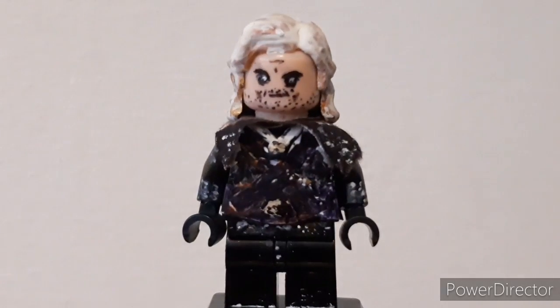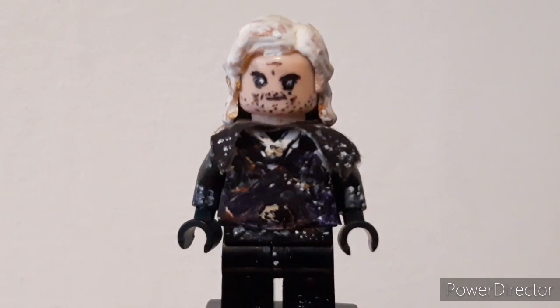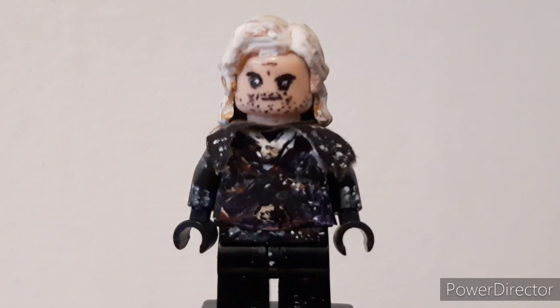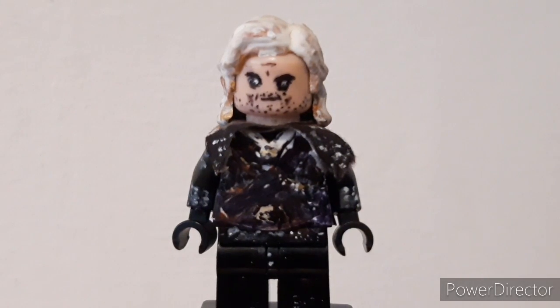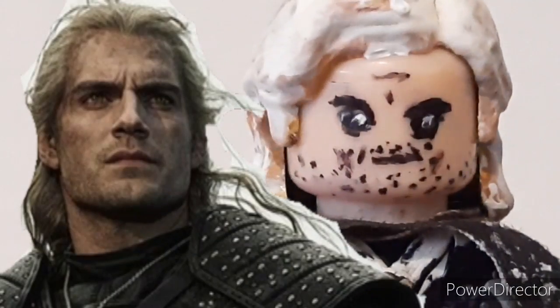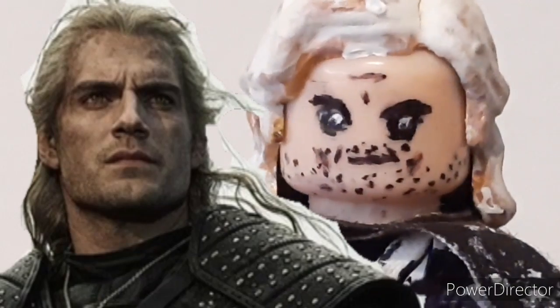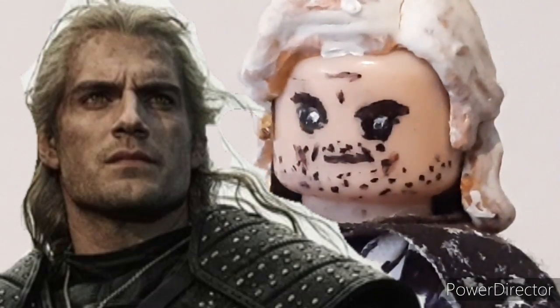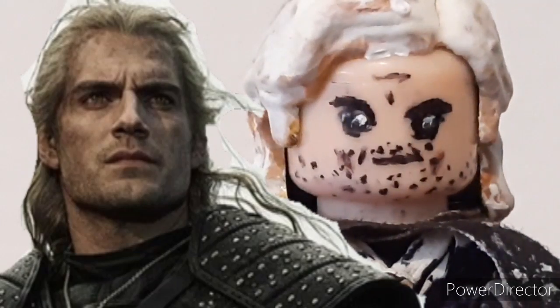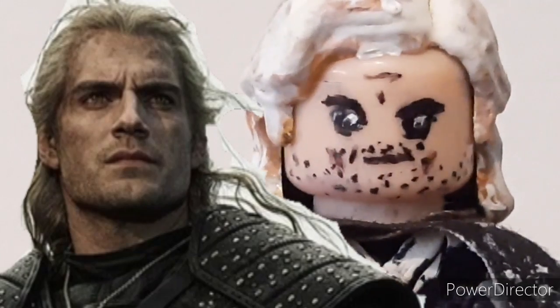In fact, here's a quick comparison, and you guys can figure out for yourselves what I got right, and you can let me know any criticism you have of the face in the comments. But here's a comparison real quick. So, if I put it in focus quickly, you can see that I painted the eyes, and I painted the eyebrows, the mouth, everything on the head, aside from the base skin tone, that was all painted. But I think I got pretty close to Henry Cavill.